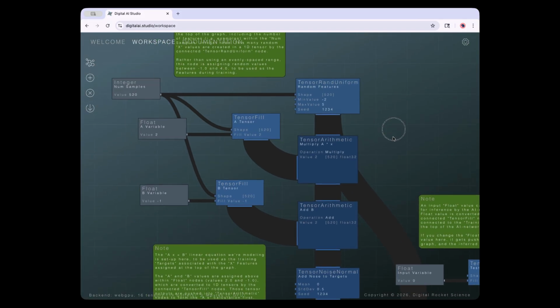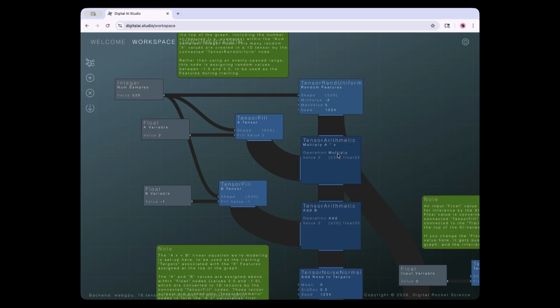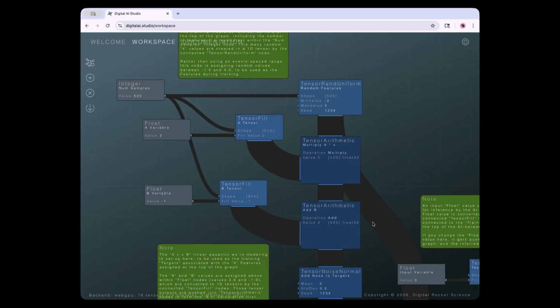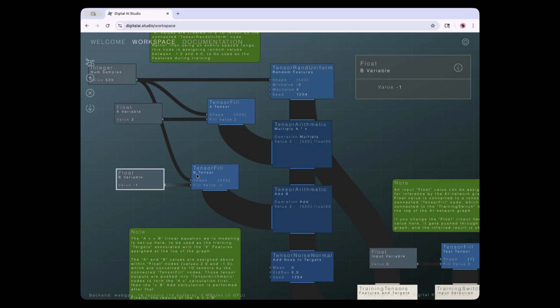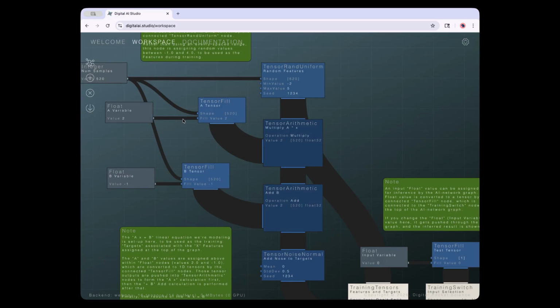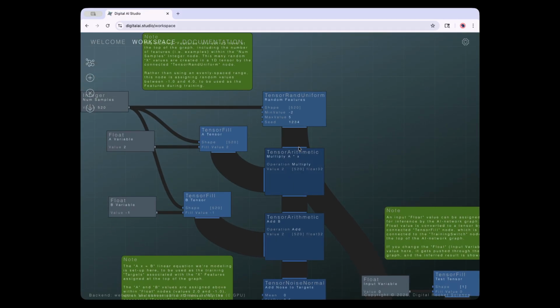So basically data is flowing through the graph from node to node through the connections. The connections represent flow of data, and there are different types of data flowing through the network. They could be simple float variables, tensors. We're not seeing it here in this graph, but there are tables. There are all kinds of different types of data that can flow through the network. Usually thinner connections represent simple things like integers and floats. Some of these bigger connections represent more complex data, such as tensors. Tables will have a little bit thinner, different width for a table. Just to quickly show you what type of data is flowing through those connections. But it's fully dynamic. You can create and destroy these connections as you wish.